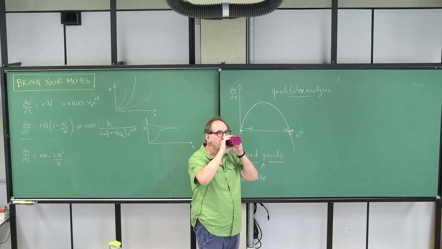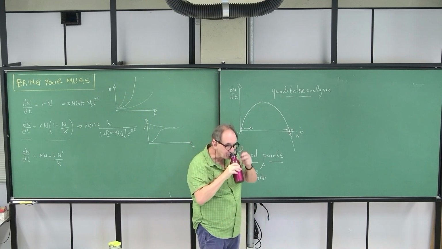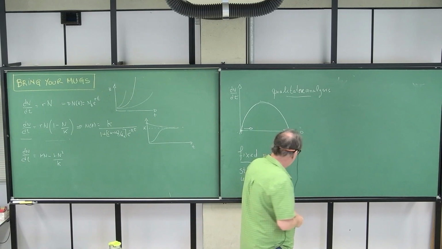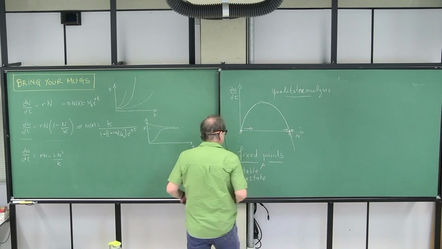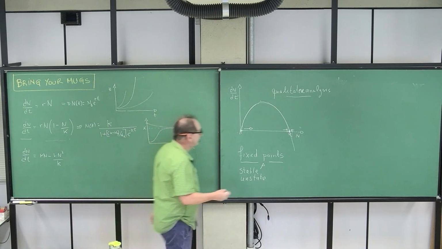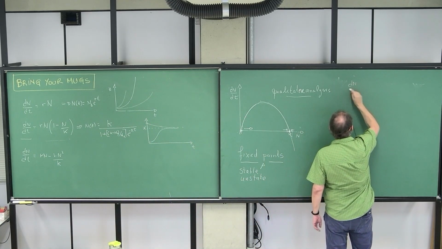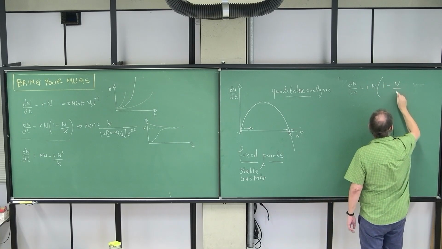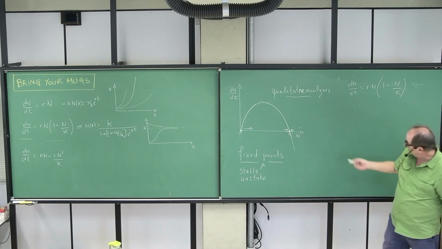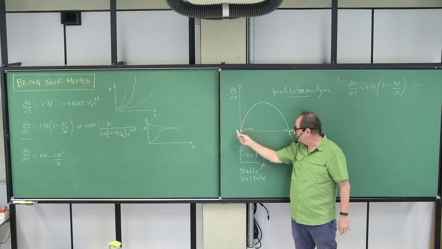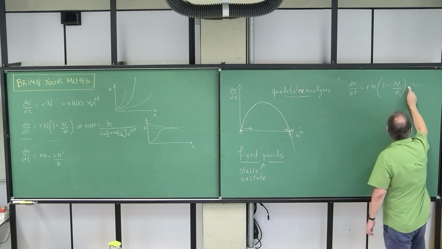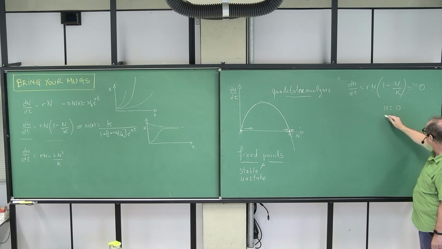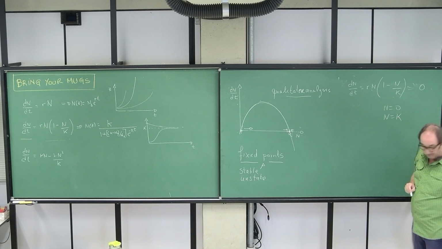And another question. I didn't fully understand why the line crosses at k. Wouldn't it mean that the population would go beyond the carrying capacity? No, it crosses at k because you can write down this expression for dn/dt, and the crossings are when dn/dt is equal to 0. Put this equal to 0, and then either n is equal to 0, or this term is equal to 0, which is n equal to k. So there are two possibilities.